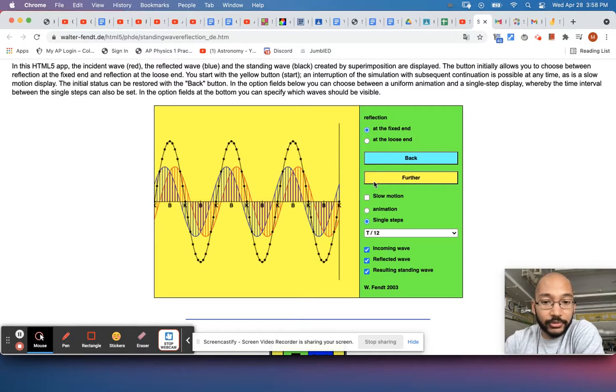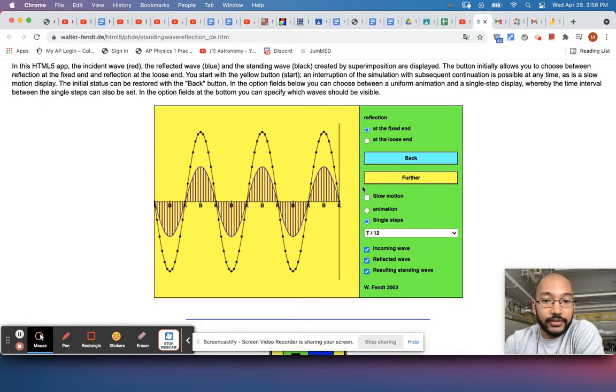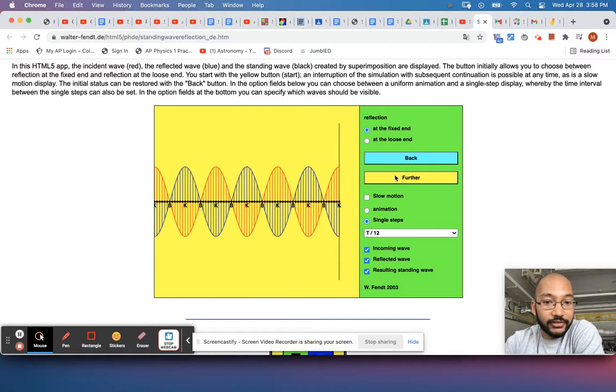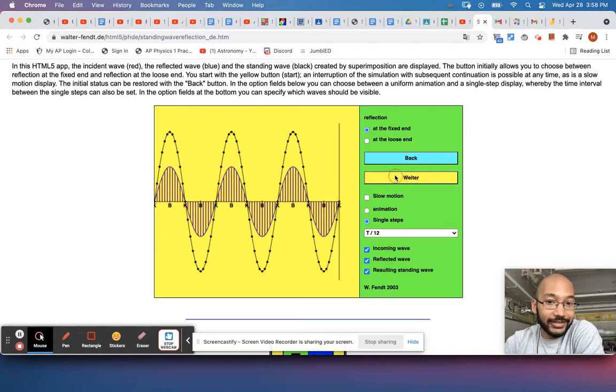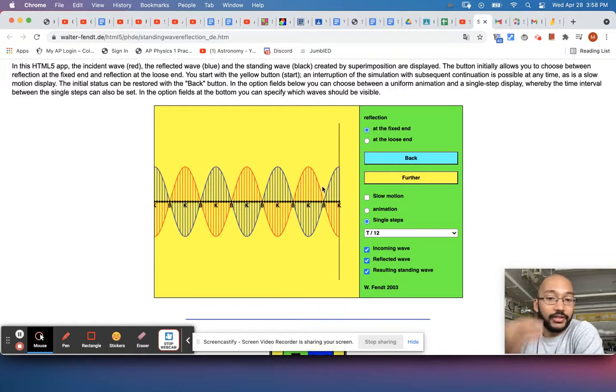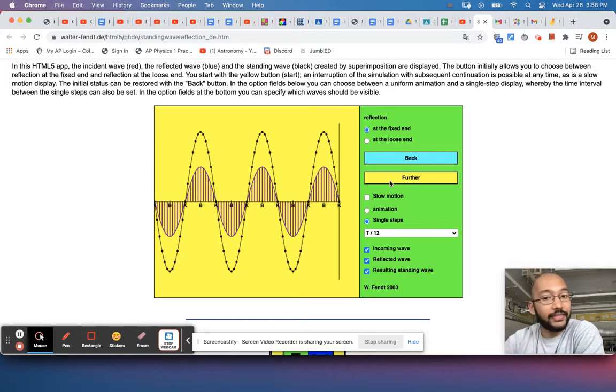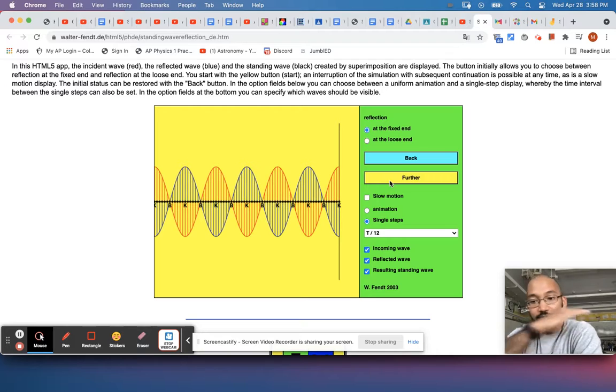If you zoom in at point B, here they're completely adding together. A moment later, they're starting to cancel out. Then add together, then cancel out. So there are points along this medium, in this case the string, where there is consistent constructive interference and consistent destructive interference. And as the waves move, the points of constructive interference kind of vary. Sometimes they completely add together, max height, and then sometimes they are sort of canceling out. So it's literally waving in place.